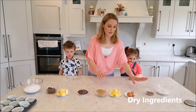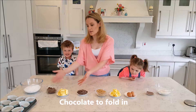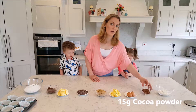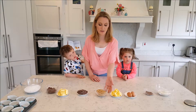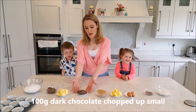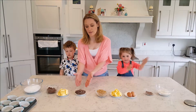For the ingredients of our baked goods, there are dry ingredients and wet ingredients. We have 100 grams of self-raising flour, 15 grams of food quality cocoa powder, 2 eggs, 135 grams of unsalted butter, 135 grams of soft brown sugar, and 100 grams of dark chocolate chopped up into small pieces.